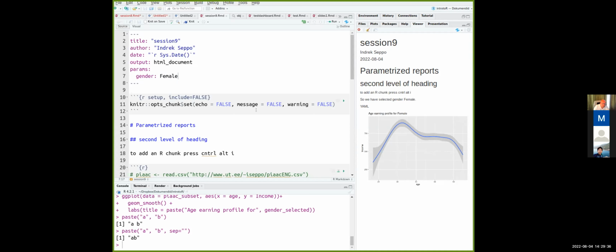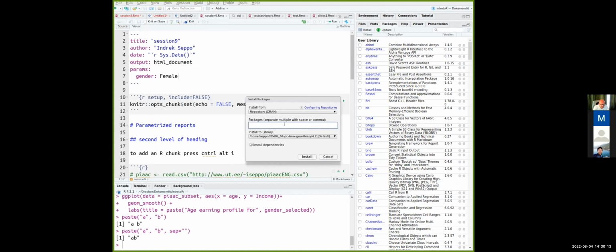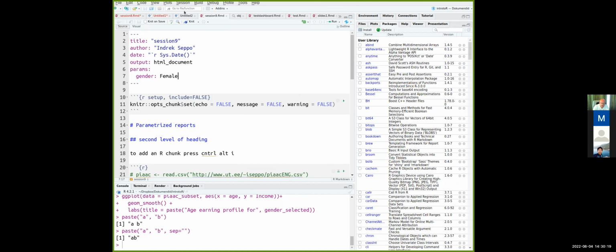When I run the code in the software, it also asked me for the shiny package. I don't know what's the reason. You don't need the shiny package actually, but you can install shiny as well. Right now there's some error on my screen which is asking for the shiny package. Something is asking for shiny? Well, install it. Install packages, shiny. Okay, install packages, install shiny, and install it.